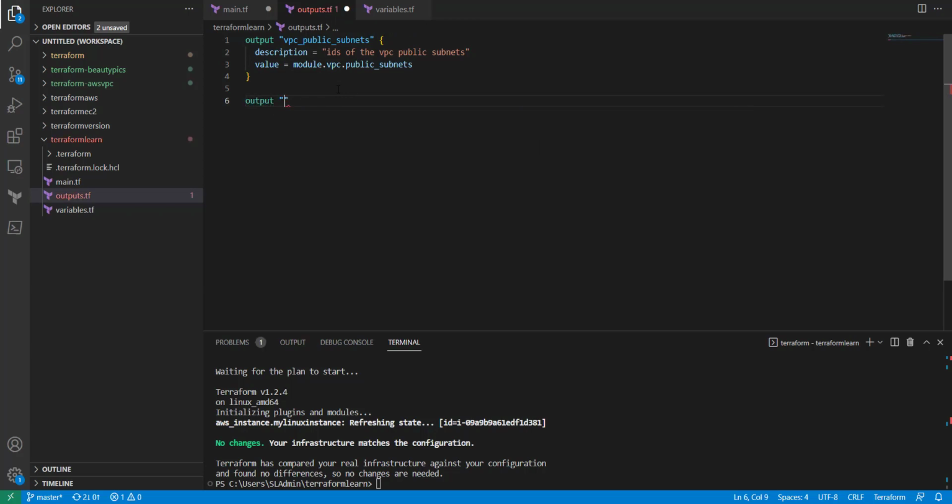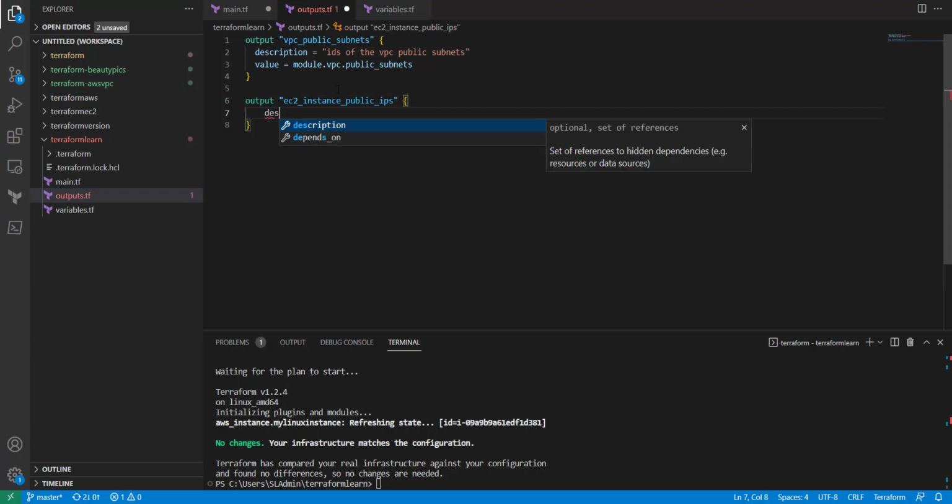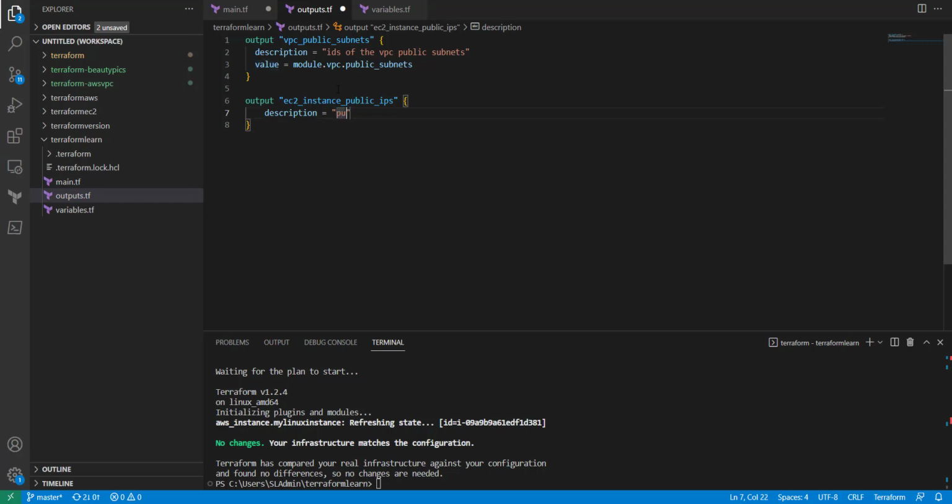This one, we're going to grab the public IPs of the EC2 instances: ec2_instance_public_ips. And same thing here. Description is going to be public IP of both EC2 instances.